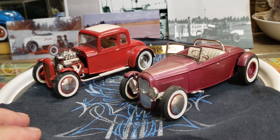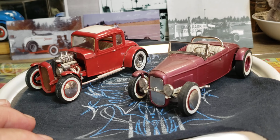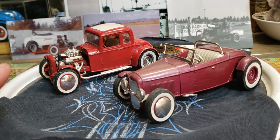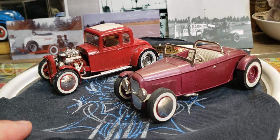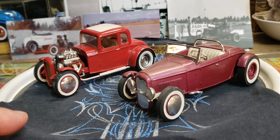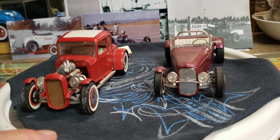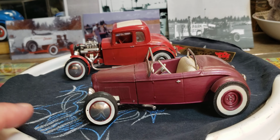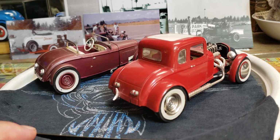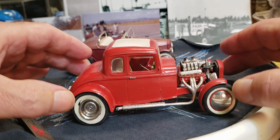vintage builds of my favorite kit, the AMT 32 Ford, Coupe and Roadster. These are from the same original builder, but weren't purchased from the original builder. This person, I found out, bought the collection and then was selling them on eBay. I didn't think I would get these either because these are real popular and really nice 50s looking builds. I bid and I got them, and this shocked the crap out of me too. But these are really cool. They've got that perfect 50s look.